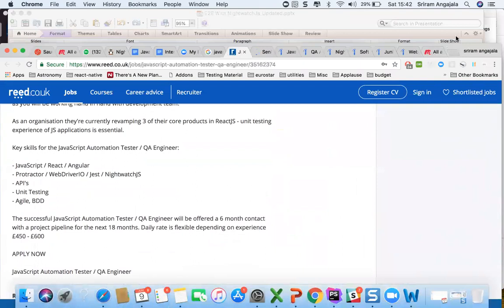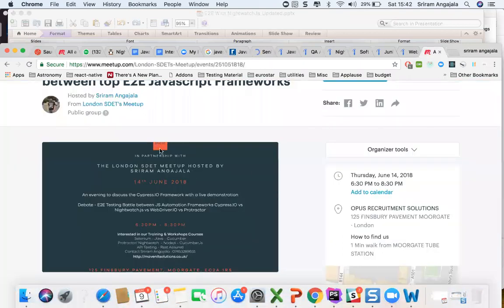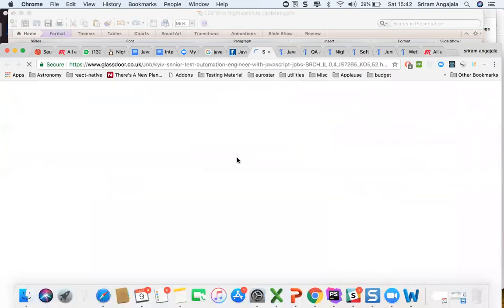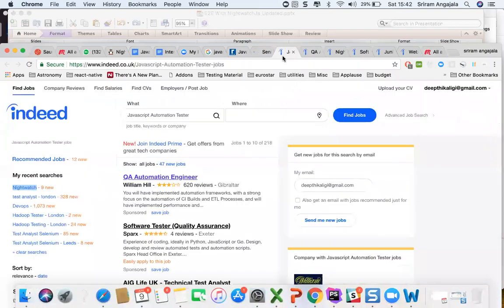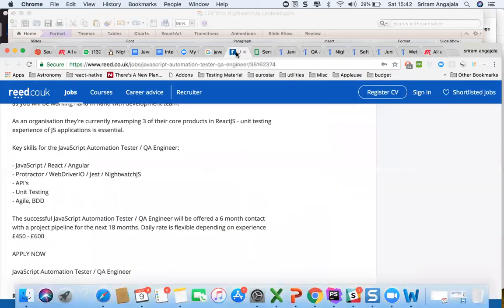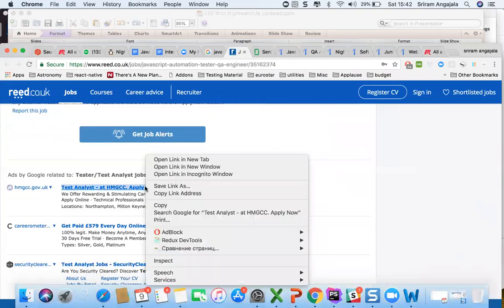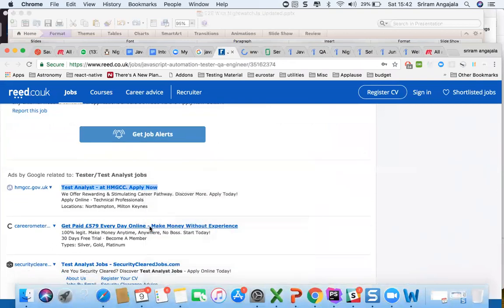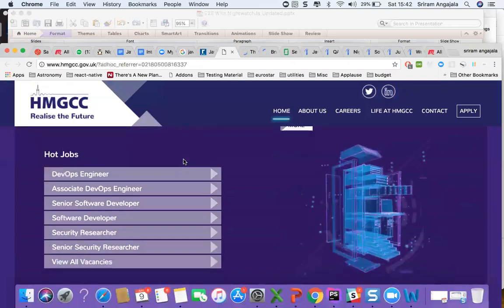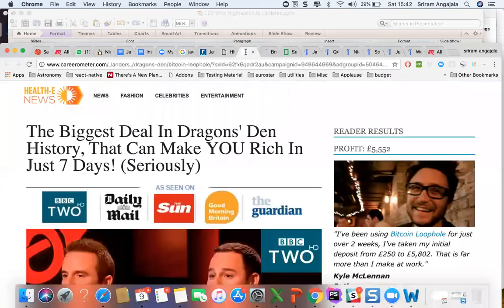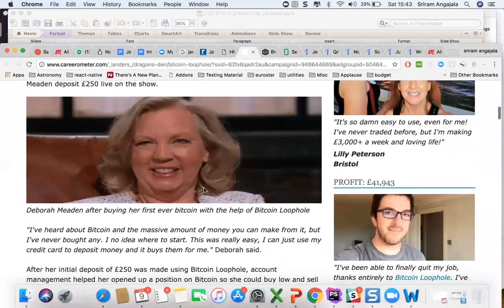So these guys are sponsoring, and I think they got these jobs. One of the reasons why they are putting a meetup with me is they want to grab as many JavaScript testers as possible, because it's not easy to get them. So they're trying to pull the people and get the CVs of the people who are really on the JavaScript side. These guys got some company, and they also have some jobs.